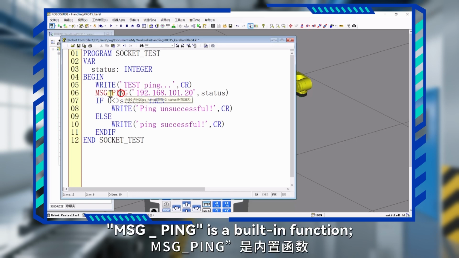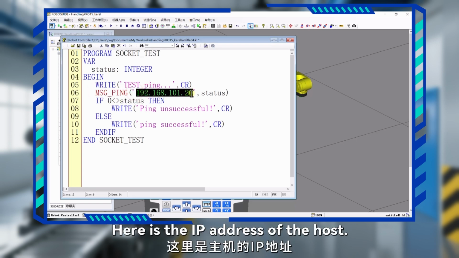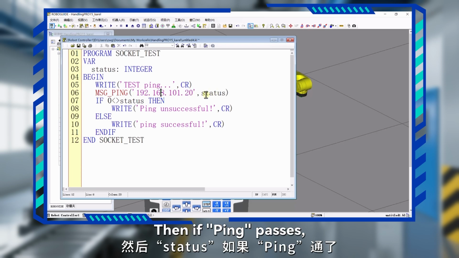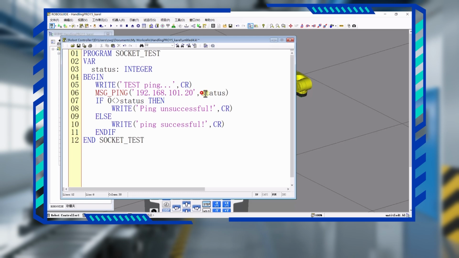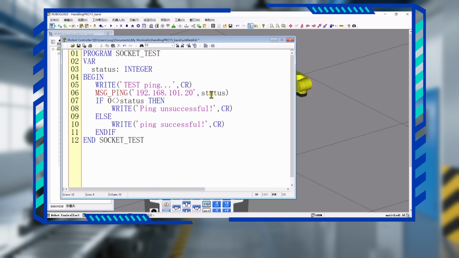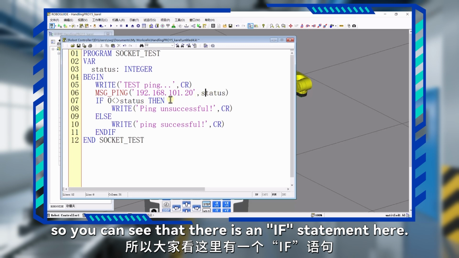MSG_PING is a built-in function. Here is the IP address of the host. Then, if ping passes, the value returned by status will be 0. If it's not 0, it means there is an error, so you can see that there is an if statement here.